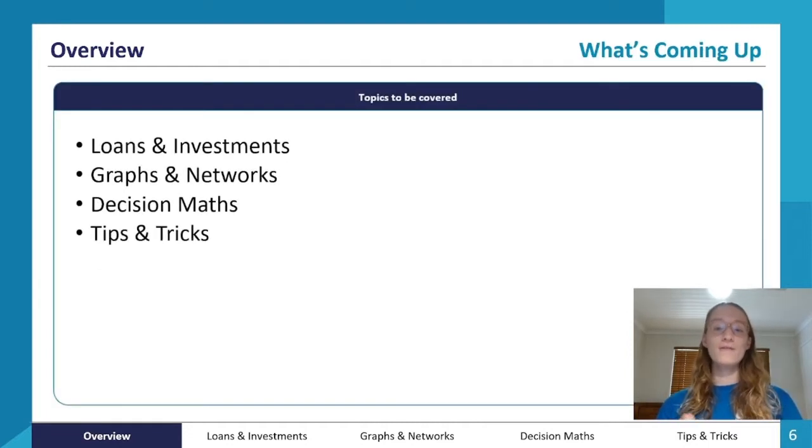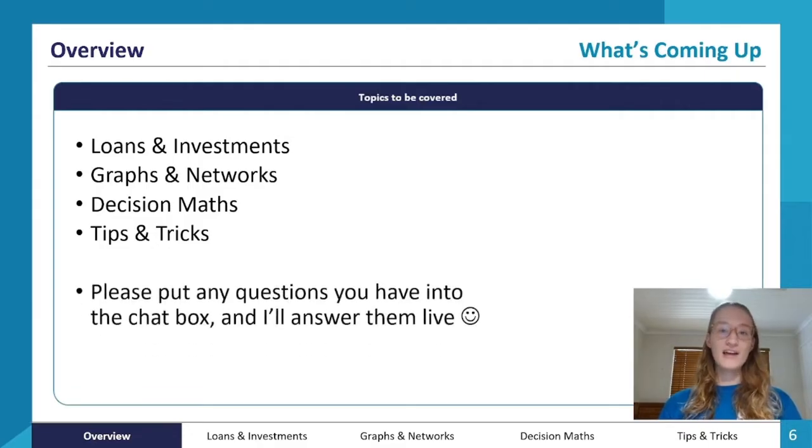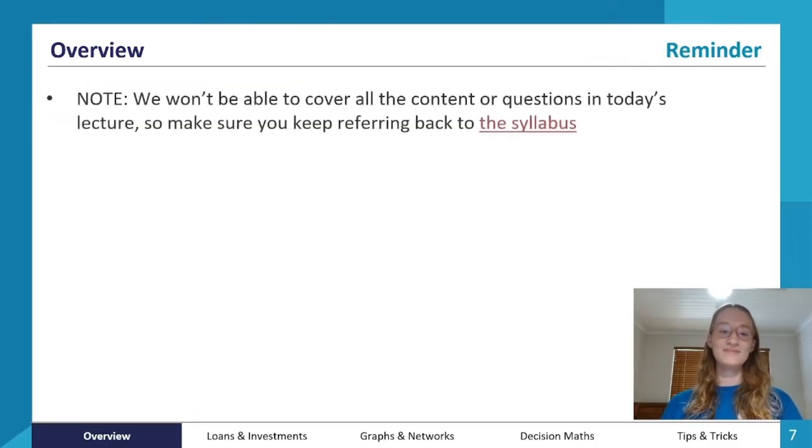So a bit of an overview of what today's actually going to look like. Because it is already July, we'll be focusing on Unit 4. We'll get through as much of the content as we can. So we'll hopefully be able to make it through loans and investments, graphs and networks, and also cover some decision maths, and some tips and tricks to help you with preparation for your external and all of those kinds of things. And again, please feel free to make the most of the live chat box.